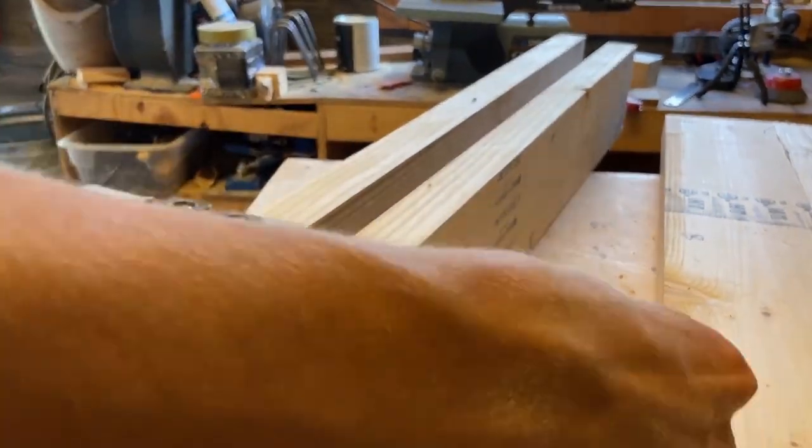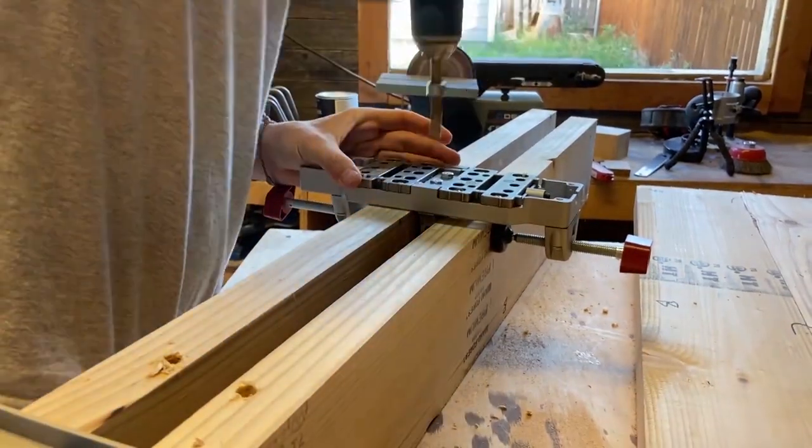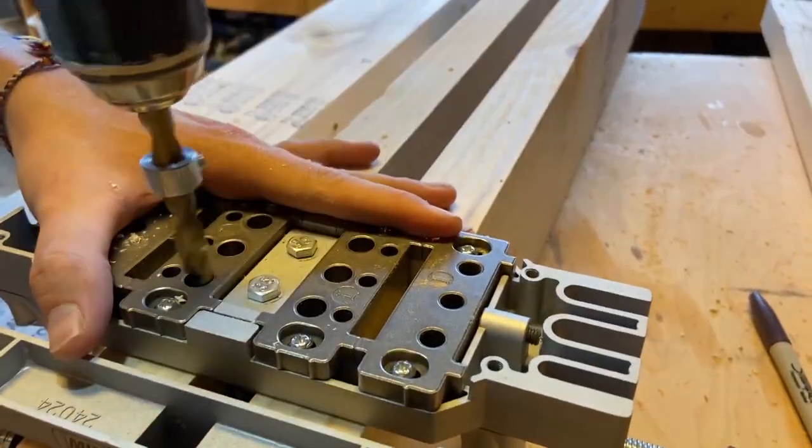I don't like to use pocket holes anymore on tabletops because sometimes they slip and you get unevenness, and then I just feel like it's so much easier to not have to find the right size screw to use when you can just use a piece of wood as a dowel.